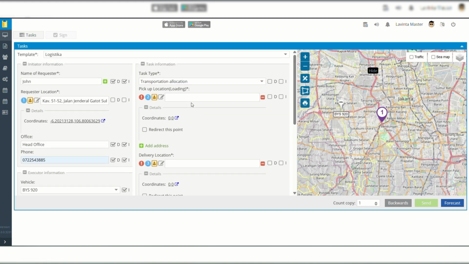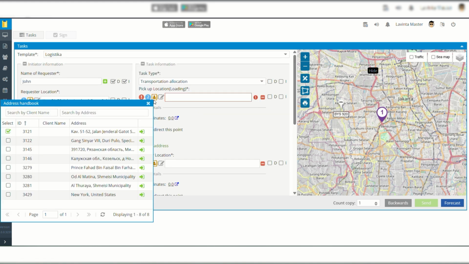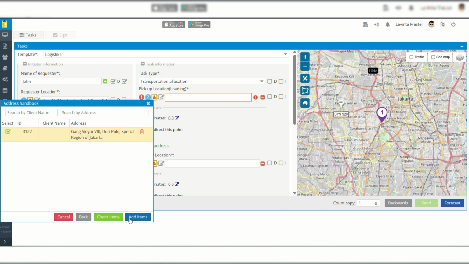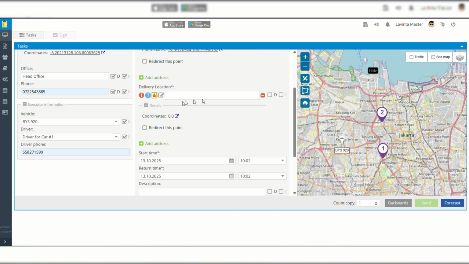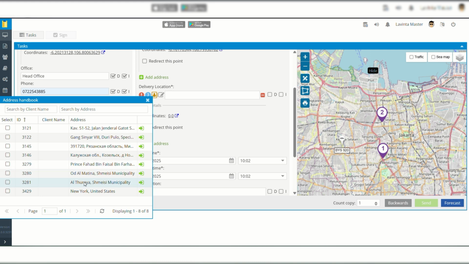Then here I can choose my address for pickup, then add the item. Make sure that those who are going to execute the task have this. Then delivery location, I want it delivered to me in some other location, so I choose this.